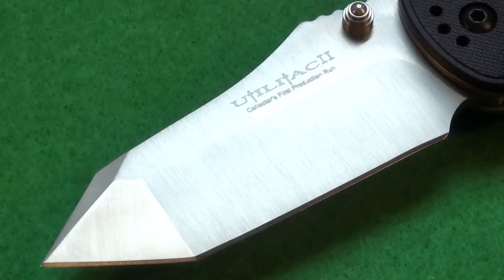It had no problems with lockup, no blade play. It's definitely solid. The ergonomics were nice, comfortable, and overall, it's rare to find a good, solid, functional knife that also manages to look really cool and attractive and different. I think this knife does both. If you're at this price point and you like this length of knife and you prefer a little bit heavier built, extra wide, yeah, I would recommend the Utilitac 2. It's a very nice knife.